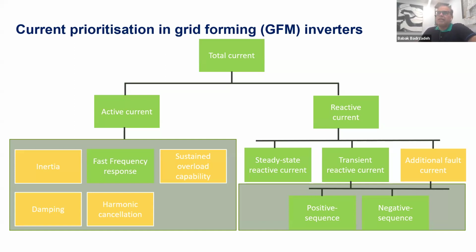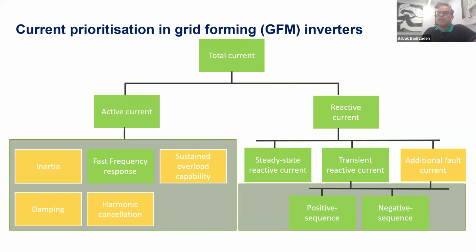The color coding here is such that things I've highlighted in green can be provided at low cost, and maybe should be provided because of grid code requirements, and do not have any side effects. Speaking of side effects, I will talk about some of them as we go through. Then we have the boxes highlighted in orange, things like inertia or damping or harmonic cancellation or additional fault current, which, if they can be provided, is fine. But it's a prioritization of a limited current available, in an era where many OEMs confirm the overload capability as one unit. Speaking of OEMs, I have a slide that compares them, presented last year.